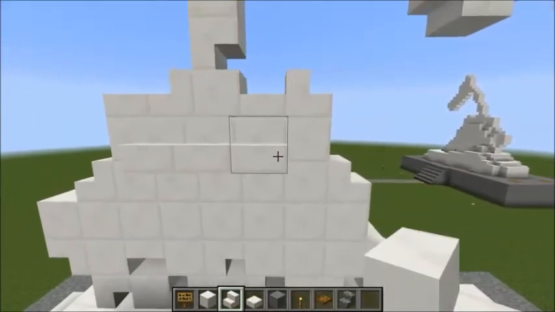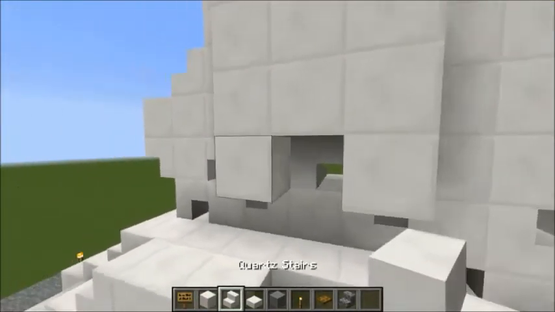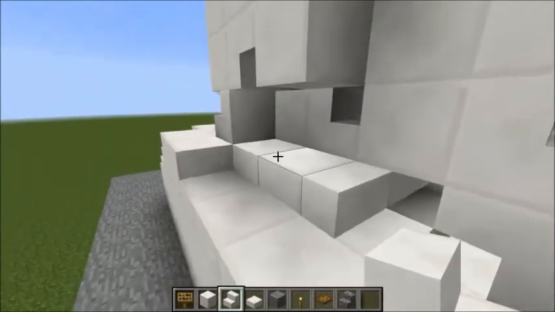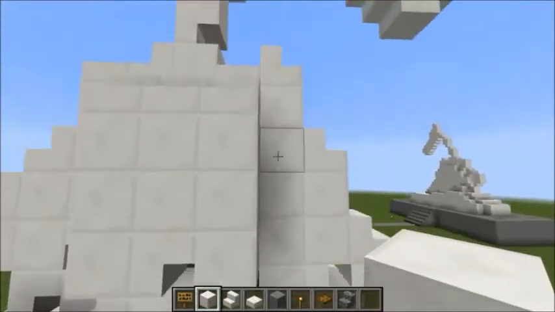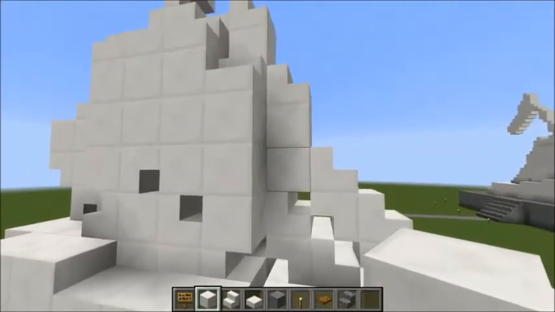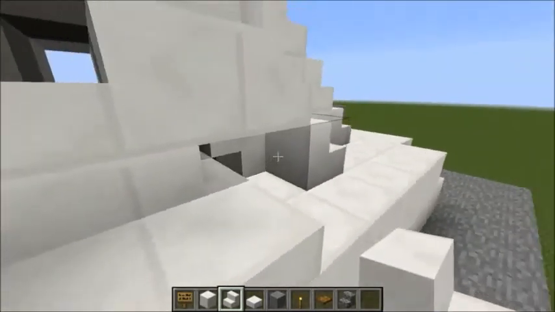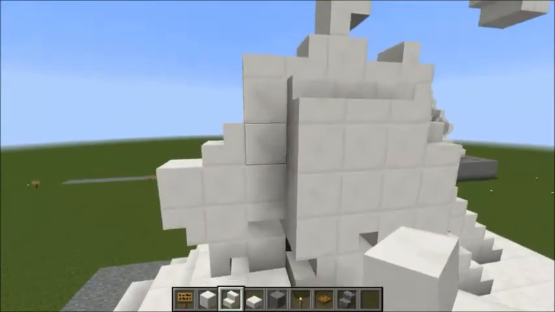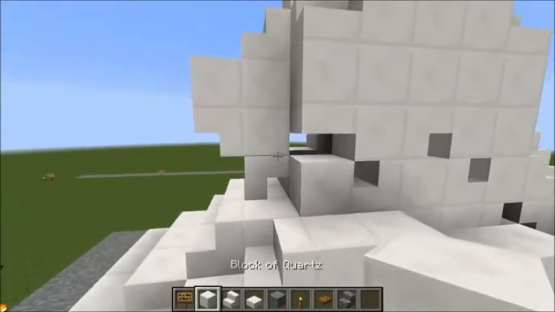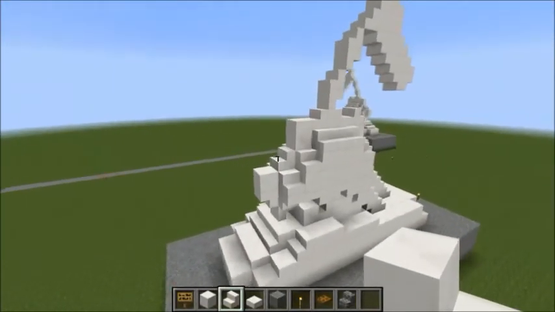So three stairs. Fill it in. Keep the holes visible. Slab, and then two more stairs, one right side up, one upside down. There you go. That's pretty much it.